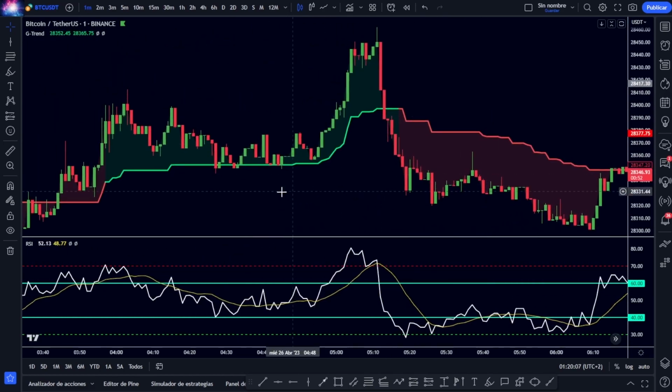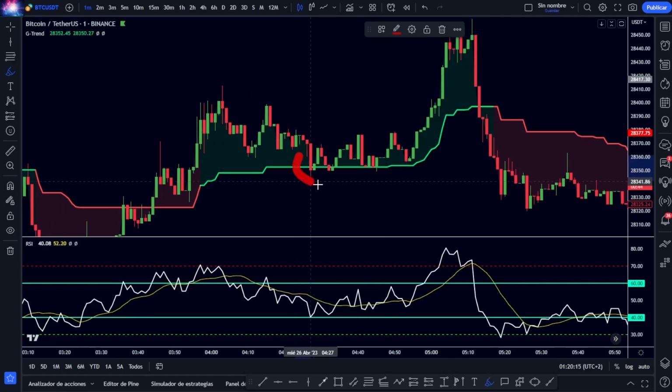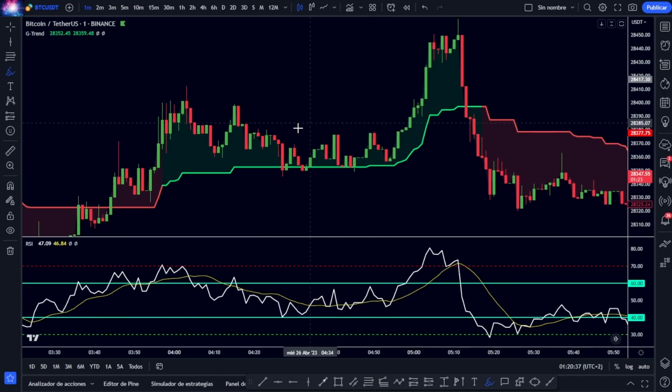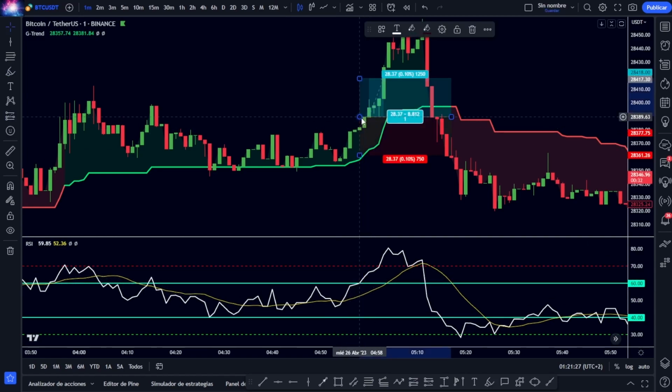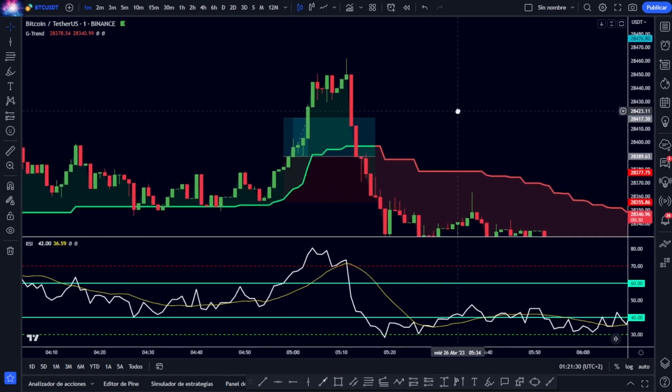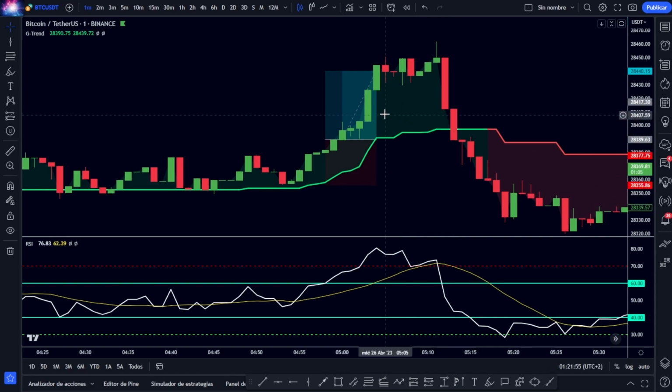In the previous wave, a little further back, we have another very clear example. We see several pullbacks to that average at the bottom, but if we look at the RSI, the price is sideways, and at no time the rules that we have just discussed occur, except at this point here, because we see how after this pullback the RSI cuts the yellow average and continues to rise, crossing the 60 points. At this point we would place our trade again, stop loss below the previous low, and take profit at 1.5 ratio. Again we touch the take profit.